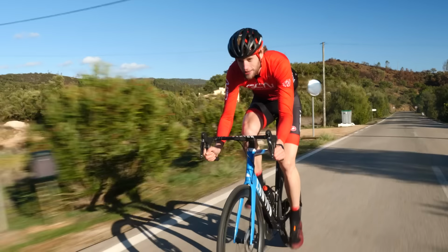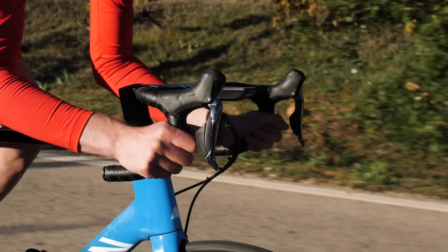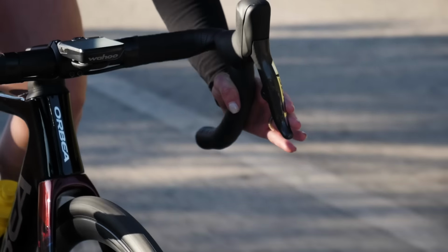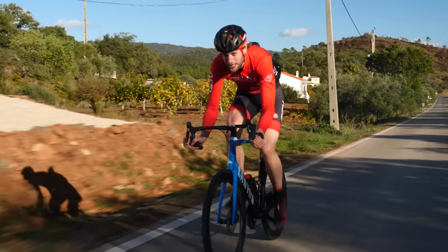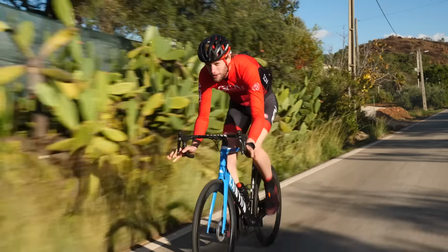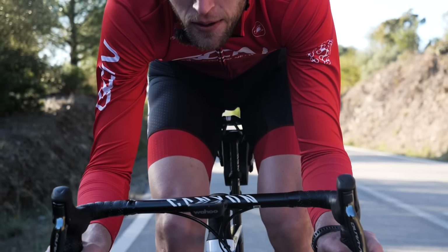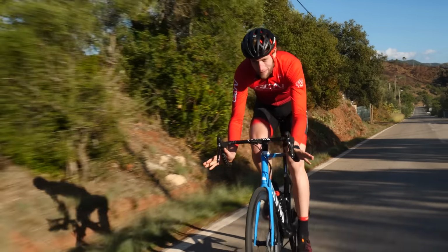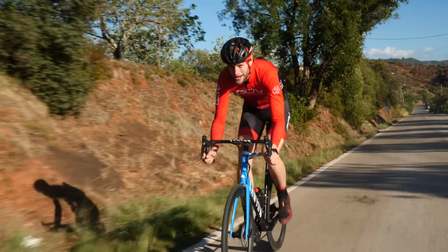Position is key when riding at high speeds. You want a good solid grip on the bars, and also you want to be close to the brakes so you can cover them if necessary. You don't want to be too far away, because then if you do panic and pull the brakes, you potentially pull too much and cause yourself to skid. When going downhill or descending, I like to give myself what I call a little bit of natural suspension between the saddle and my arse. That way, if you do hit a big hole, you've got a bit of suspension, you can take the slack off, you don't feel like quite a runaway train.